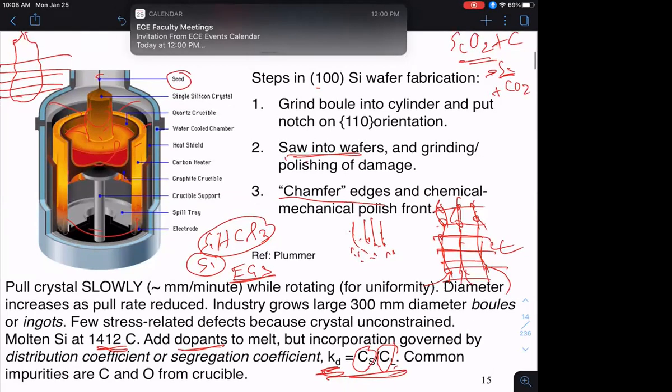Okay. So at the end of the day, you end up with these silicon wafers, which are thin discs of silicon. And then you make your individual chips on them using a variety of techniques, which are described at the beginning of chapter 5 that I'll go through very briefly. All right. And then you make typically hundreds of these shapes, and then you can saw them into individual shapes that you then package up.